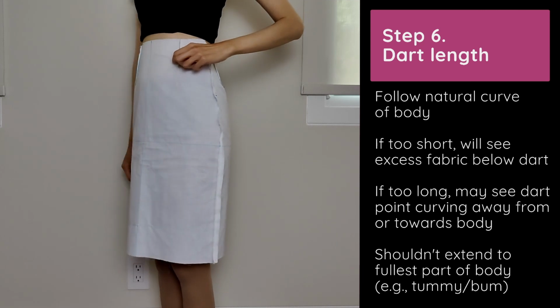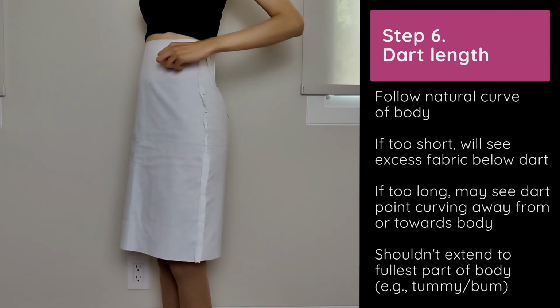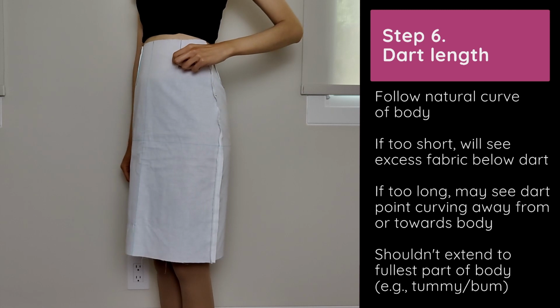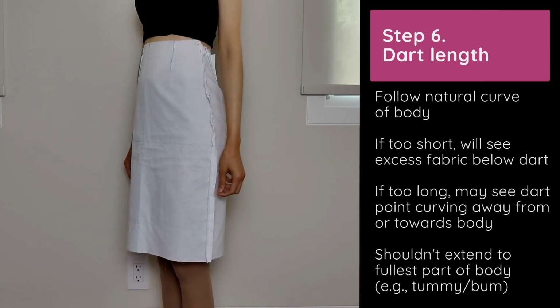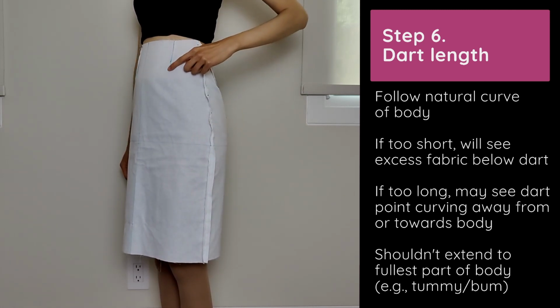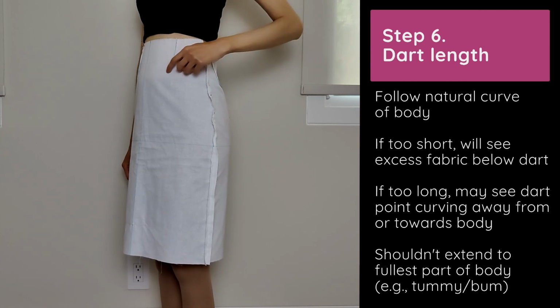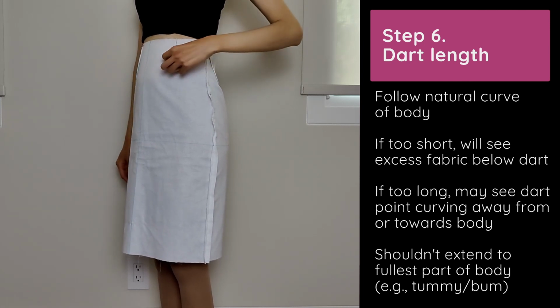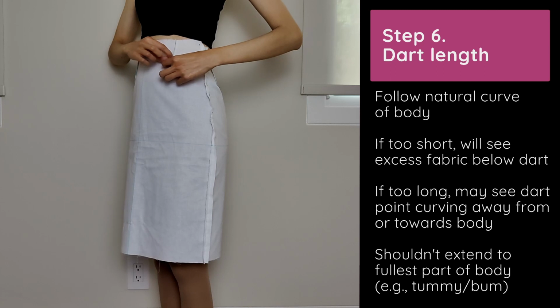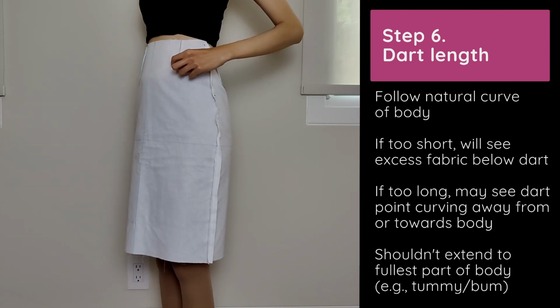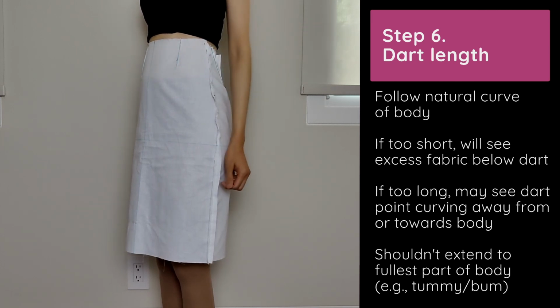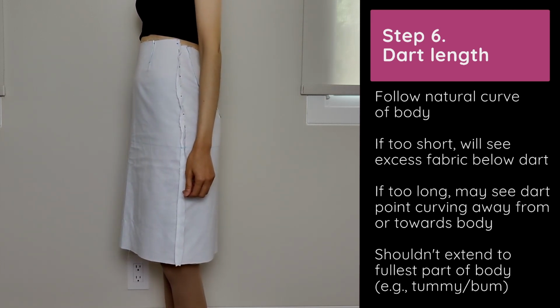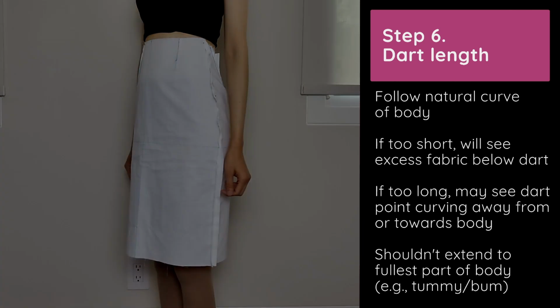For the front skirt block, I find the ill fit of the darts to be more subtle to observe, as we're not as curved on the front as we are in the back. If the dart is too short, you should see excess fabric below the dart. If it's not clear, you can mimic extending the dart by pinching out the excess fabric and holding it in place temporarily with clips or pins. If it helps, then it means you'll need to extend the dart length. If it doesn't, then the dart length is likely good as is.